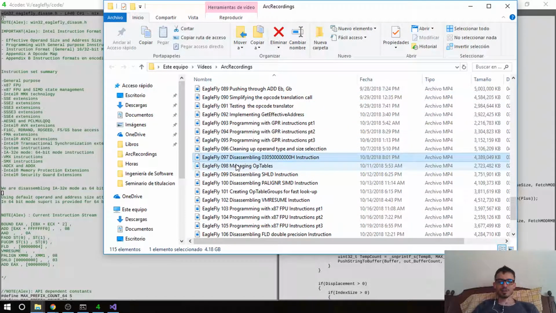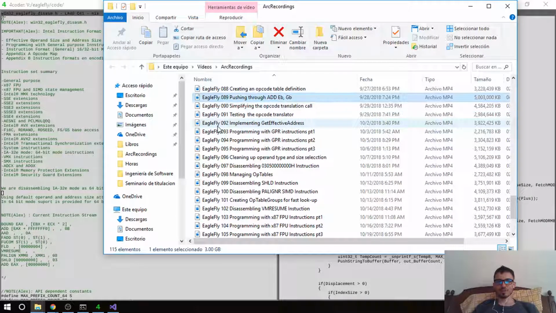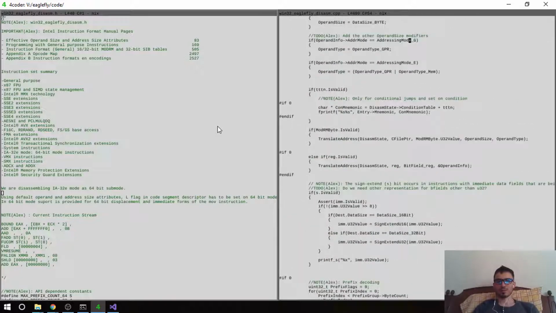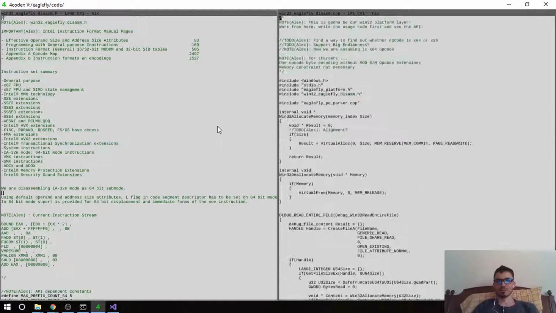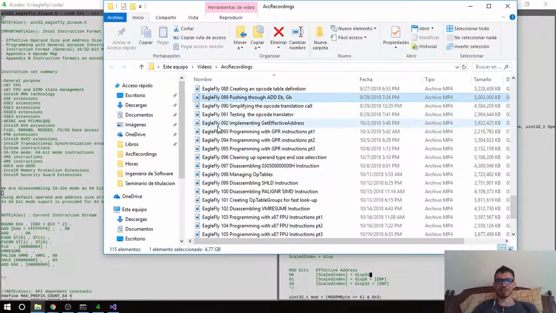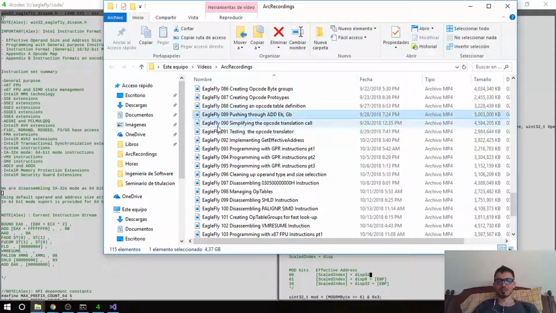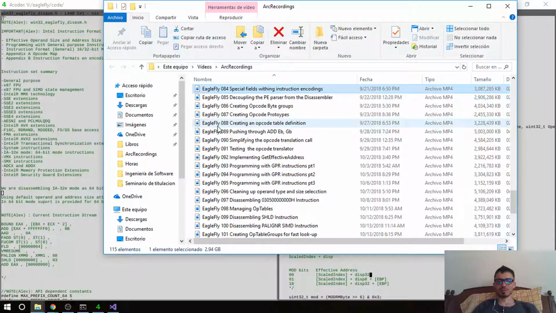Before this video, Disassembling MOV 305, which was the first instruction that we disassembled, we also made some stuff. But the approach that we had before this video was that we were trying to do the whole thing at once, which was impossible.